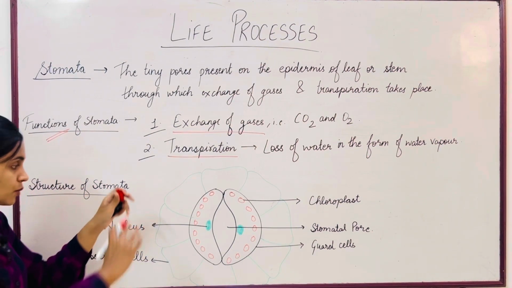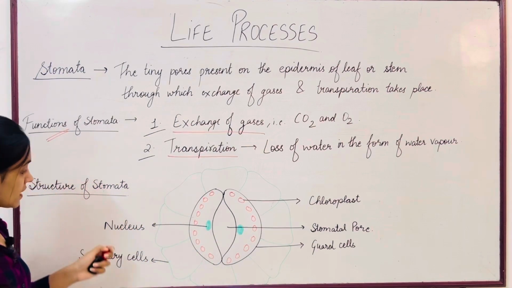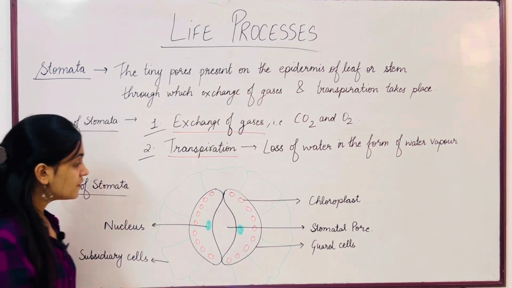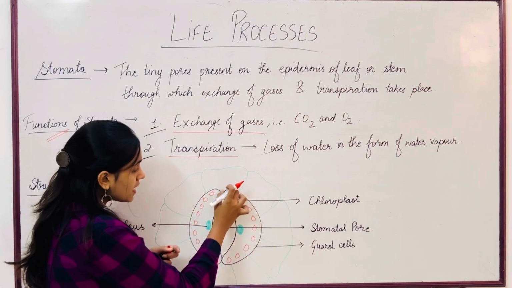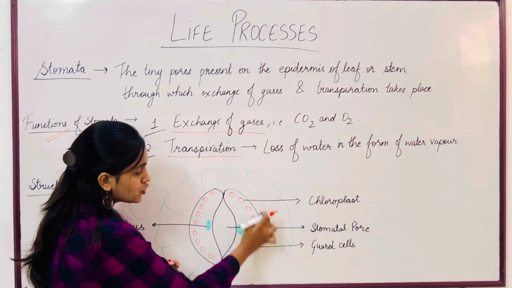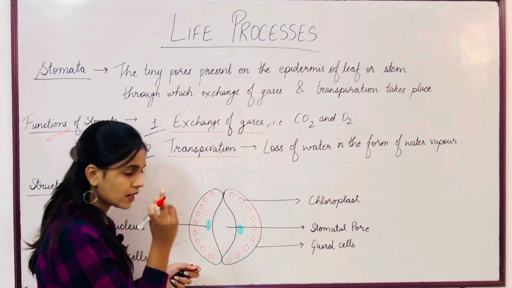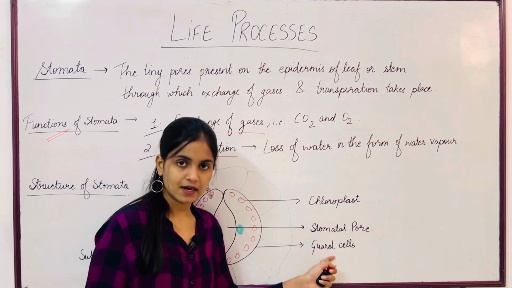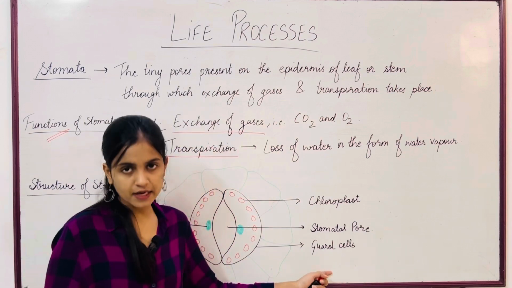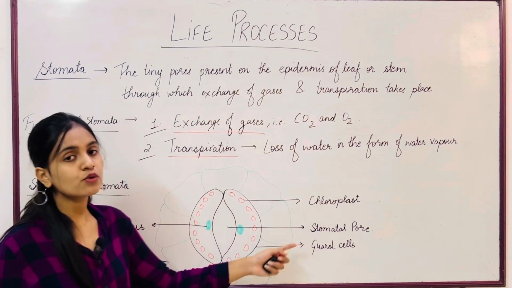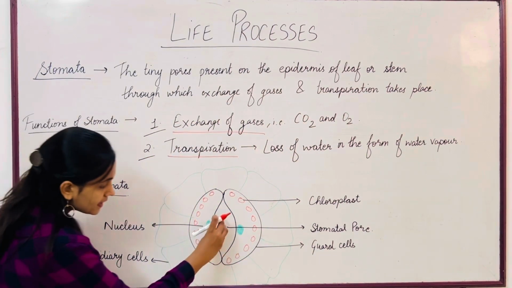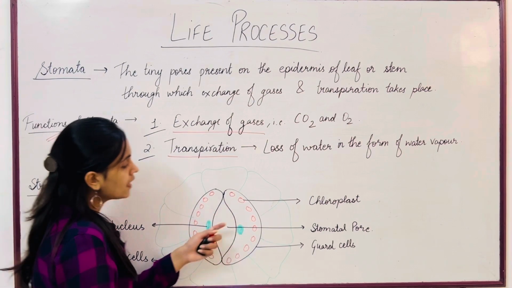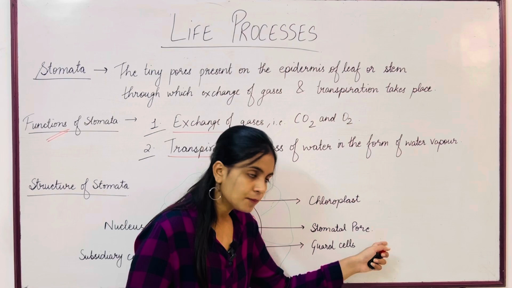We will discuss that what is the diagram of stomata. See, these 5 labelings are important to mention in your diagram. First is guard cells. Guard cells are these cells which look like kidney shaped or bean shaped, rajma shaped. These are guard cells. We will be discussing the function of these guard cells later on in the opening and closing of stomata. Right now you see just the diagram. And the space between guard cells, this pore, this hole is known as stomatal pore.